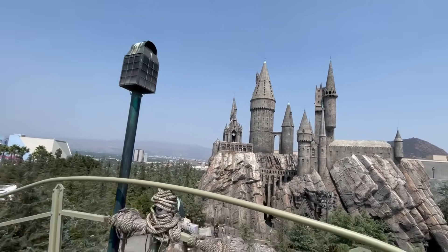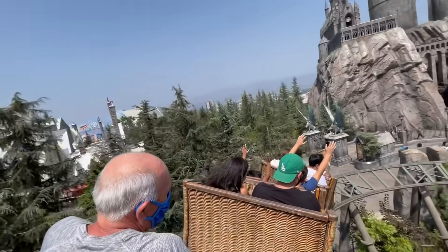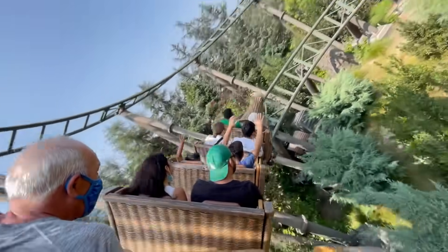We're going on Flight of the Hippogriff — five minutes! It's rare for me to go on it, but he's actually going on a roll. It's not a good idea to eat and then come on this ride, but we're already done. That was one of the fastest roller coasters I've been on. By the time he was trying to get into it, it was over. It's a very fast roller coaster — by the time you think you're going to get scared, the ride is over.